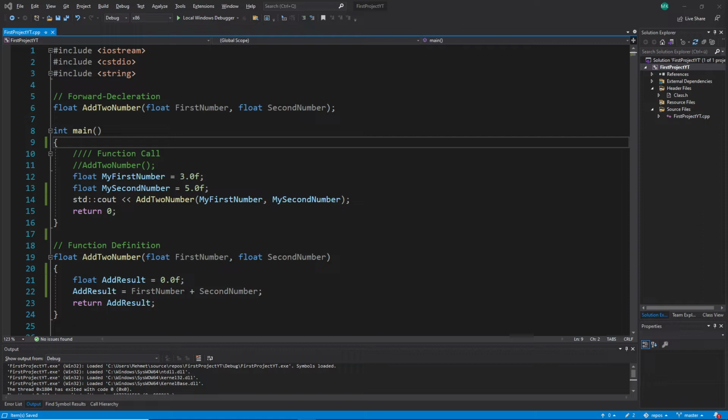In this video we are talking about a new keyword which is goto. Goto is actually not a keyword which is preferred to use, and the reason for that is it can cause the code to be very hard to read and very hard to follow. I will show you why in a moment.